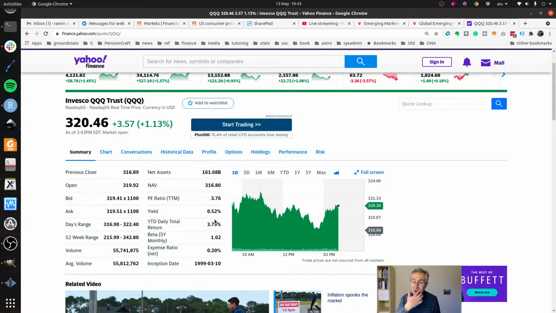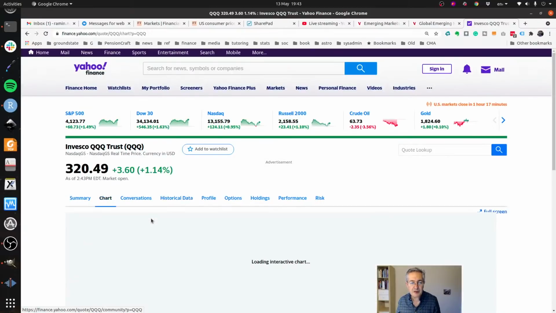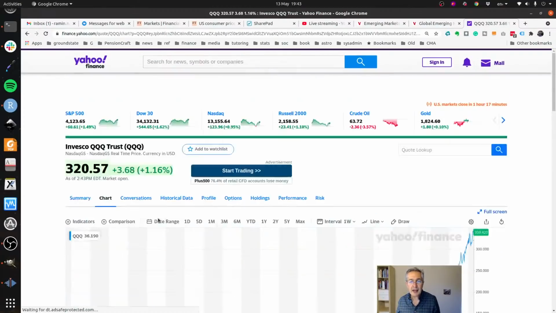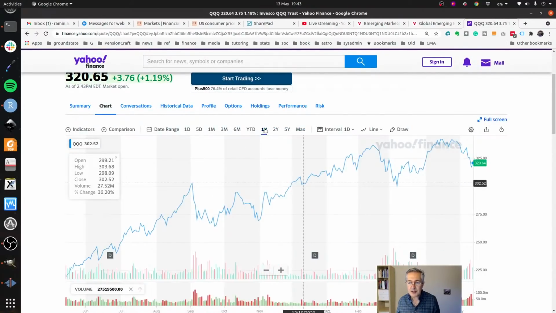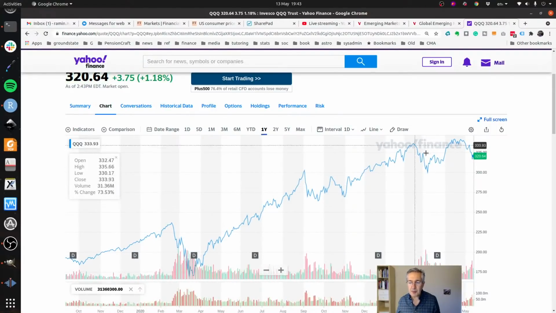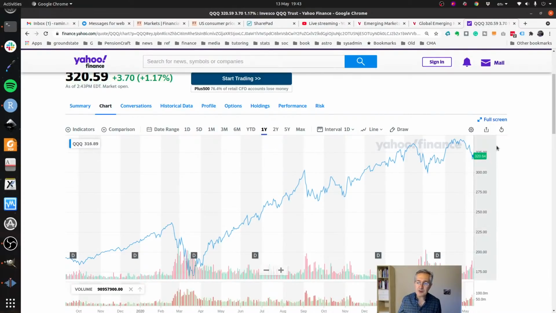Well, if you have an option selling strategy, what you can do is, let's have a look at the price of QQQ over a period of, say, 1 year. So you can see it's had a fairly good rally up to March. It's been trading sideways since then. So let's say you don't think it's going to go up beyond about 350. What could you do? Well, you could sell a call option.